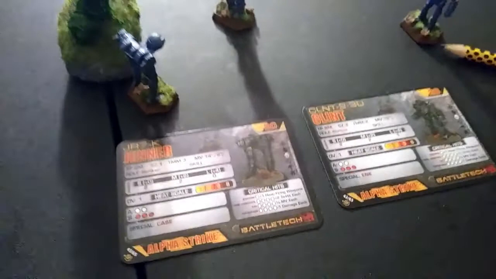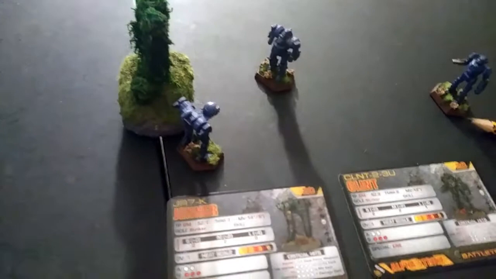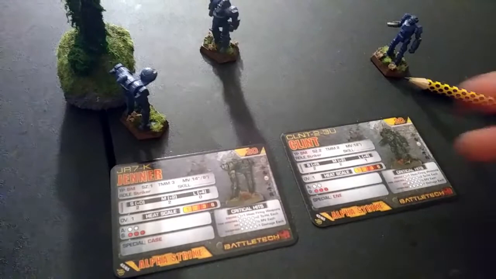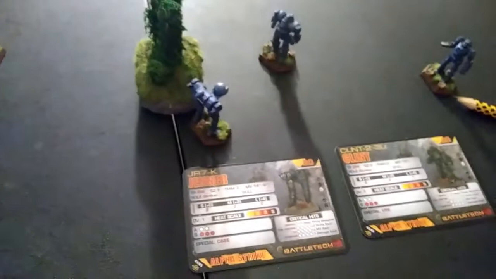And the Jenner, so we have determined and applied the damage, 2 damage, which goes onto his armor. So he is now down to his structure. Roll for critical hits if applicable. Well, he didn't get a critical hit there because there is no damage to the structure itself. So until there is damage done to the structure, we can't exactly do that just yet.